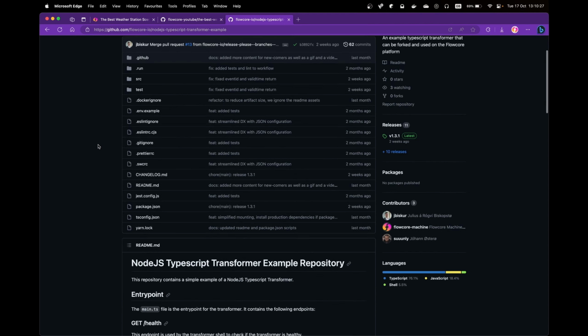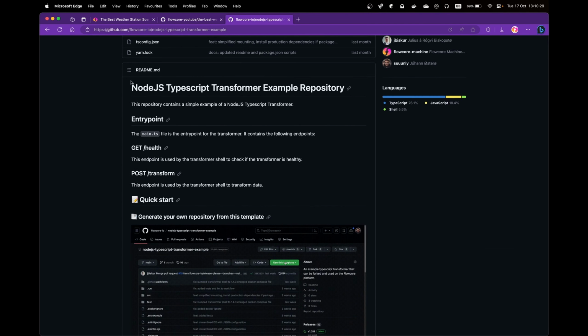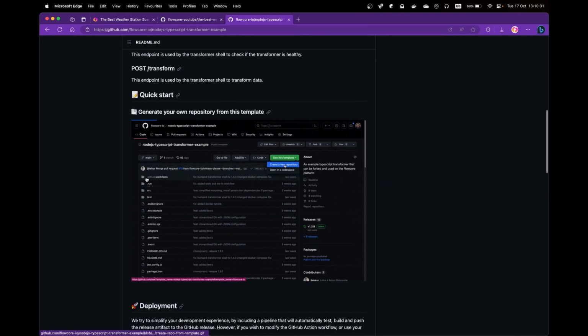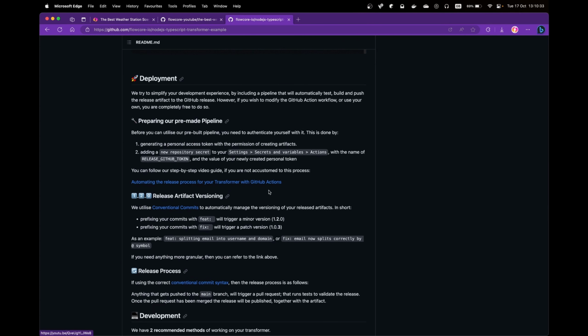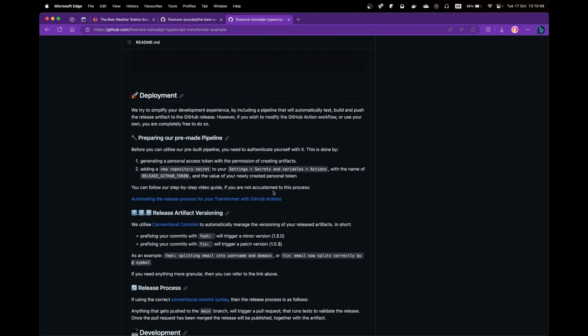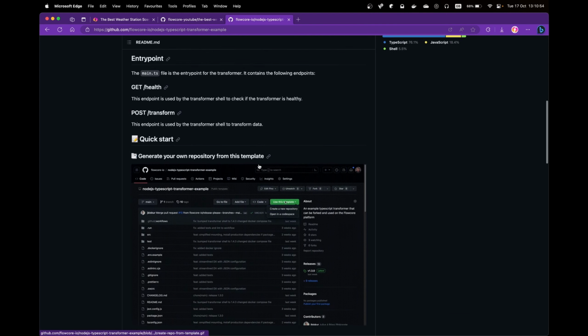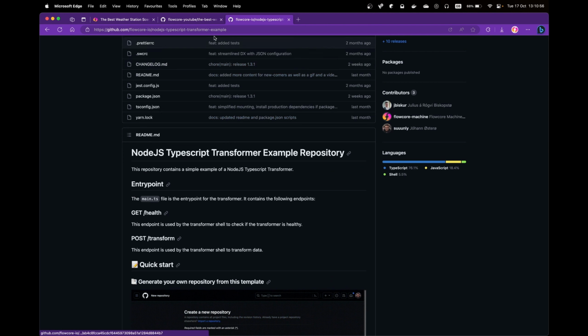If you want to create your own, I recommend you read this README file, which goes step by step through how you set up your own. There's even a YouTube video right here that you can tap, which will guide you through it one by one, linking back to this README. So it should be very simple to get through. If you have any questions, just toss them in the comments and we'll make sure to look at them. For now, I think we'll hop over to the example one I created previously.